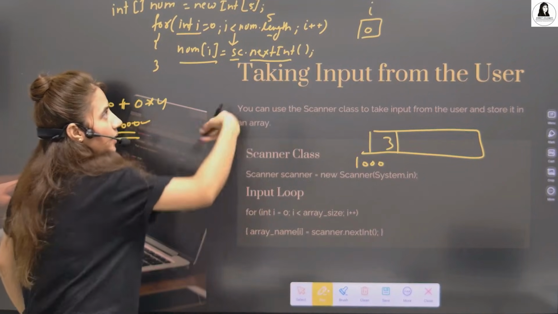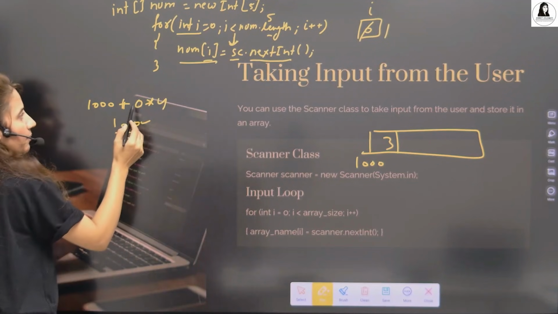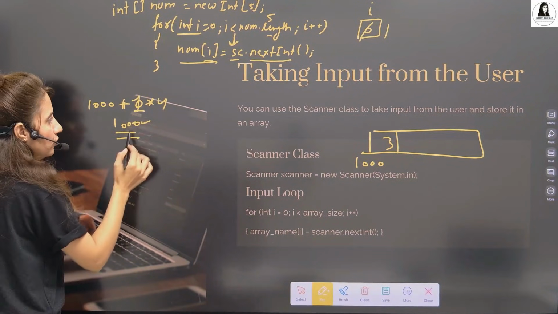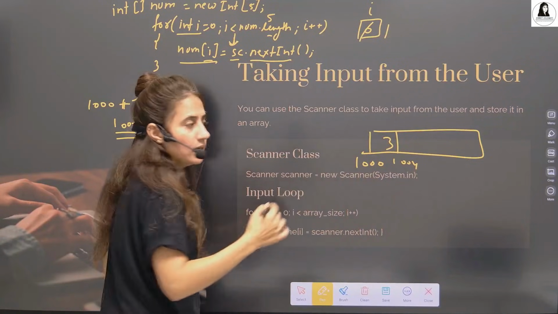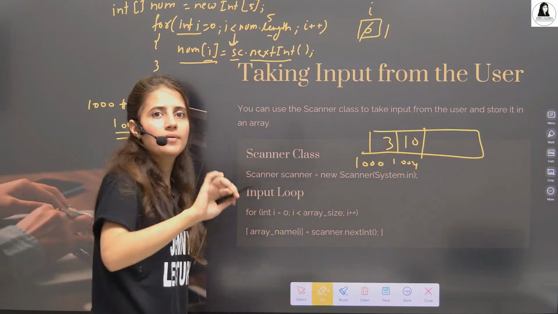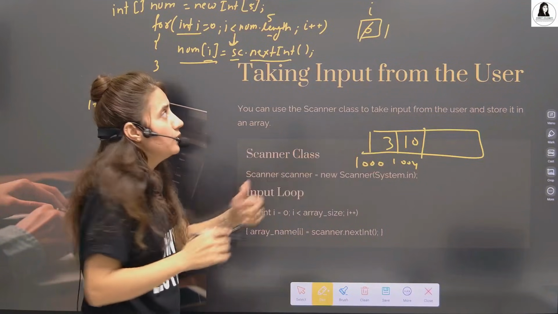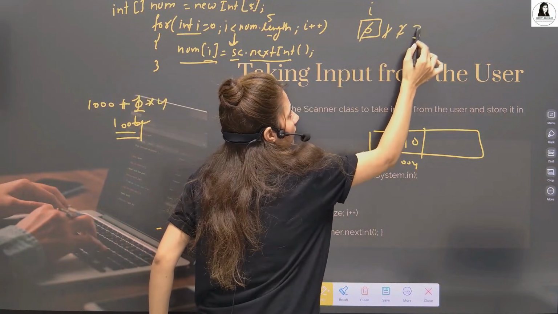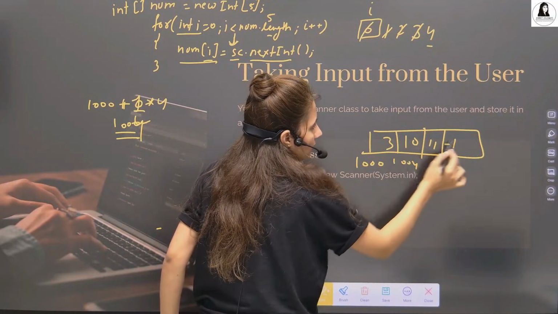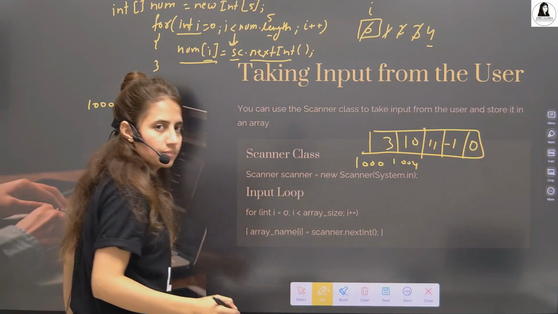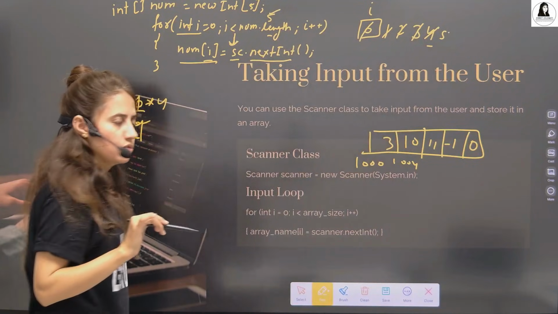Something like this. i++, now i becomes 1. The condition is true, so we enter again. At num[i], here i would be 1, so 1 into 4, that is this. At 1004, whatever next element the user enters would be stored. Suppose the user has entered 10, so that would be stored. This array would be populated as the loop runs till 2, then 3, then 4. Suppose 11, then minus 1, and then 0 we have entered. Once i becomes 5, the condition is not true and we are out of this loop.